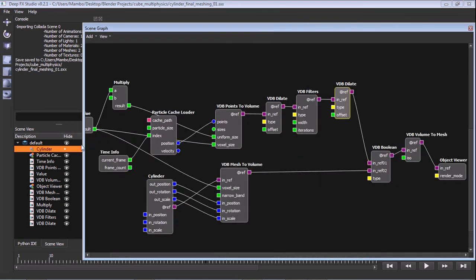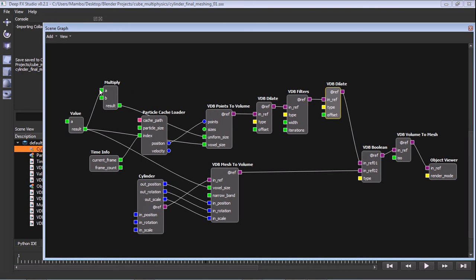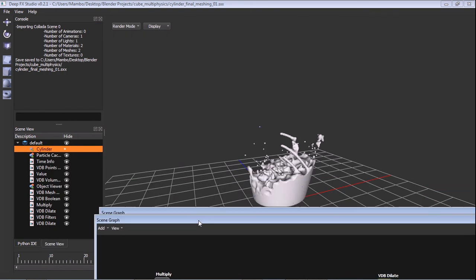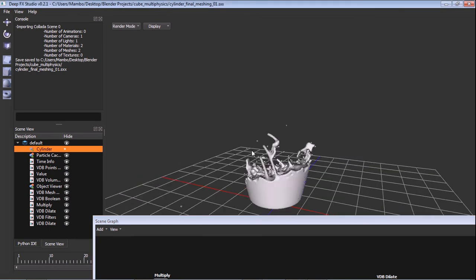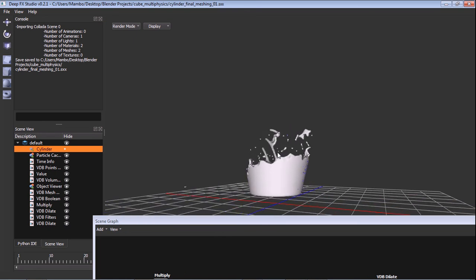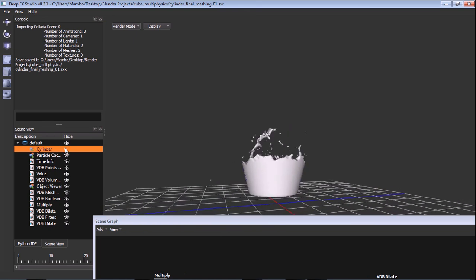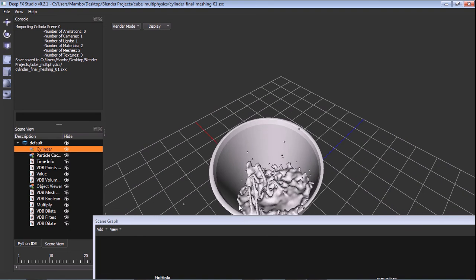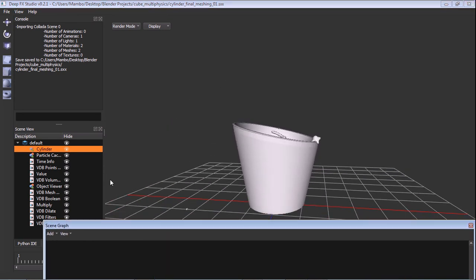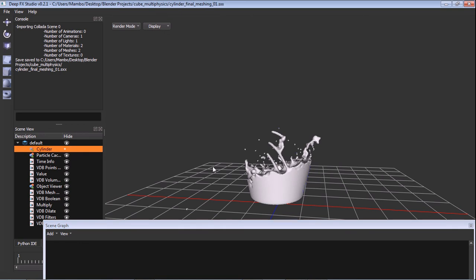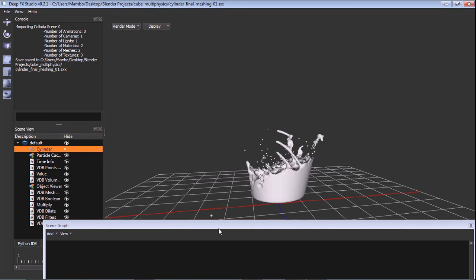It's pretty much the same thing as the last video, nothing special here, but one interesting thing is that the cup subtraction is more defined here. The shape of the cup is more defined with the liquid.